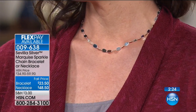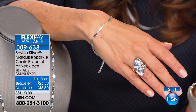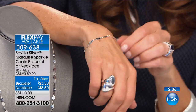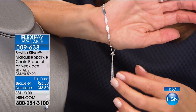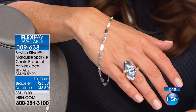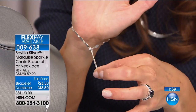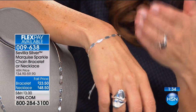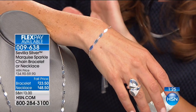Look at the bracelet on the necklace on Laura — it's those beautiful marquee-shaped links, all flat and high polished, bringing out the luster of solid sterling silver. The bracelet adjusts from 6.5 to 9.5 inches — you could even wear it as an anklet. Just hold one side and slide the bead to make it tighter or looser, giving you the perfect fit and great drape every time. The bracelet is $23.50 and the necklace is under $50 at $48.50, with flex payments available to put an entire great look together.